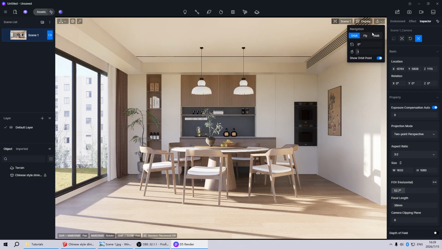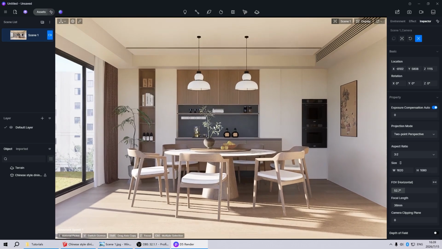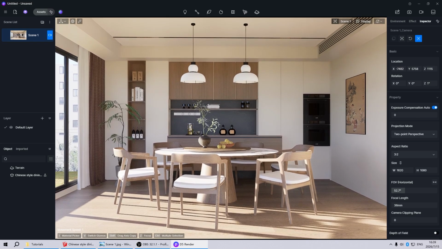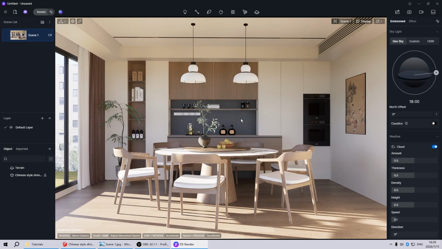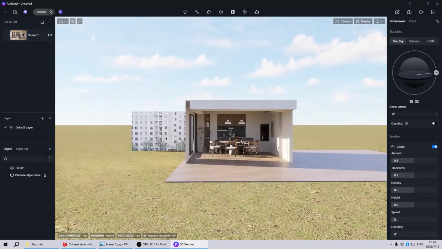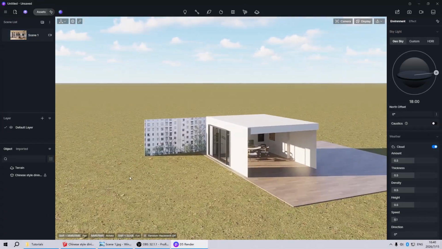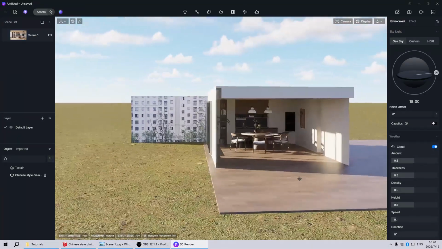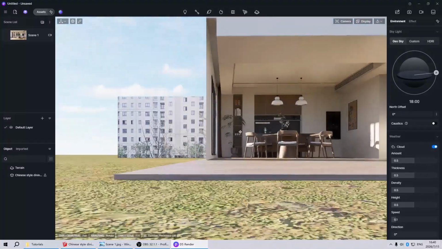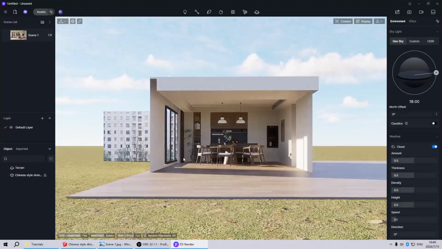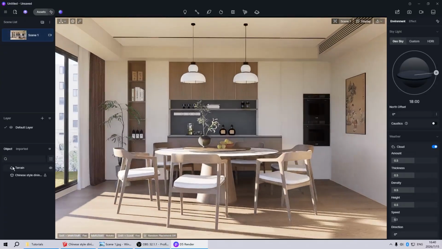Now go to the display to fly mode and change movement speed to 1. And then we can fine tune the camera. And update to save the changes and exit the camera. Now let's zoom out to check the default environment. As we can see, we have the green terrain and blue sky. Sometimes the green color will bleed into our interior, causing unwanted effects. So I'm going to delete the terrain. You see the greenish color disappear from our interior.